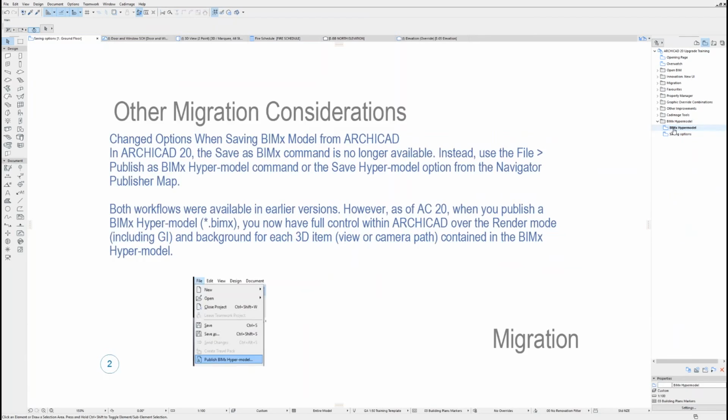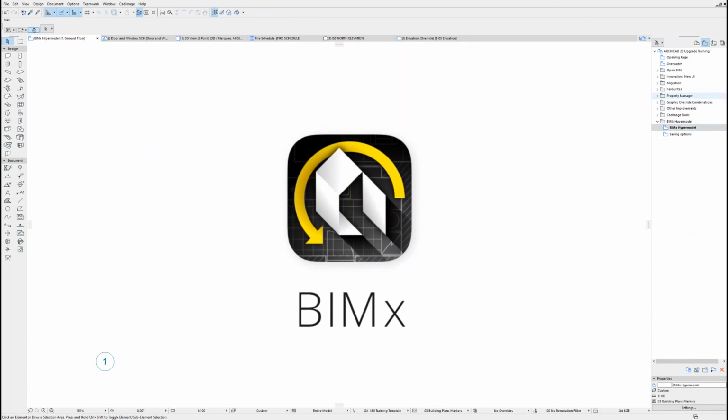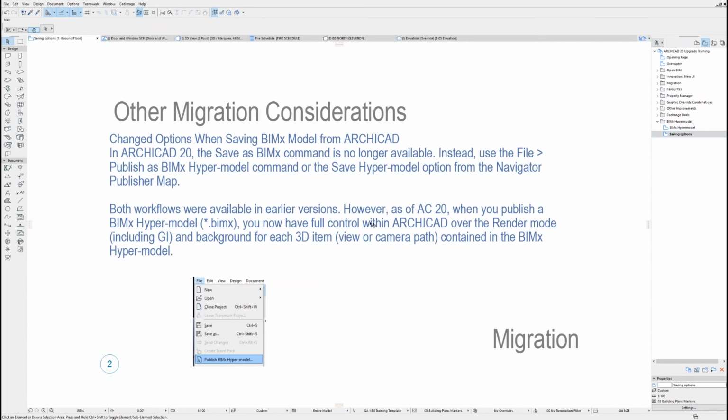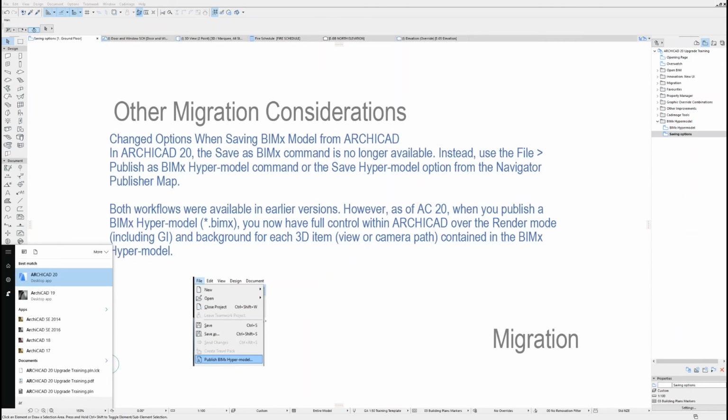Like I mentioned before, we're going to finish now with the hypermodels and BIMX. So, the things that we wanted to explain about the use of BIMX. I'm going to go here and set the server.